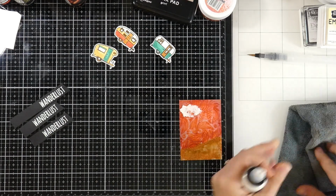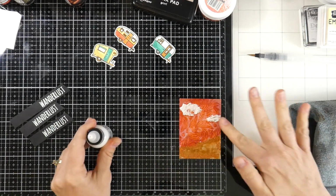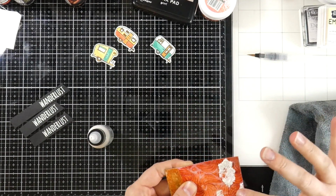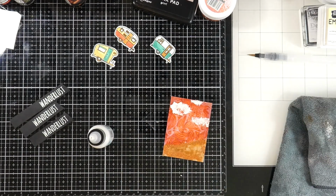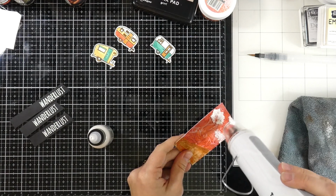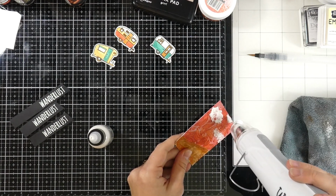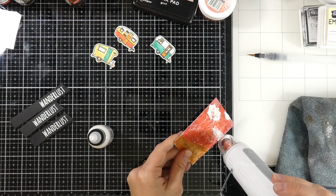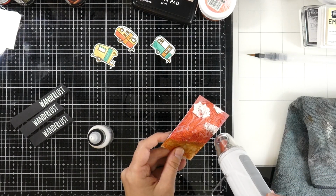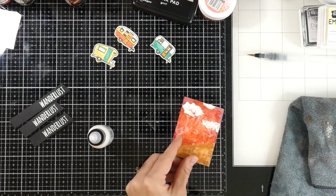But this is called Cottontail, or Cotton Puff, and I love it because it's great for clouds. And on these, I was able to just stick some down, and then what you do is you heat set it, and it puffs up. It's so cool. Oh, I love this stuff. I hope I never run out because, yes, I want all the clouds to look like this. It's another great way to add some texture to your backgrounds. And so I'll do that with all three of them as well.